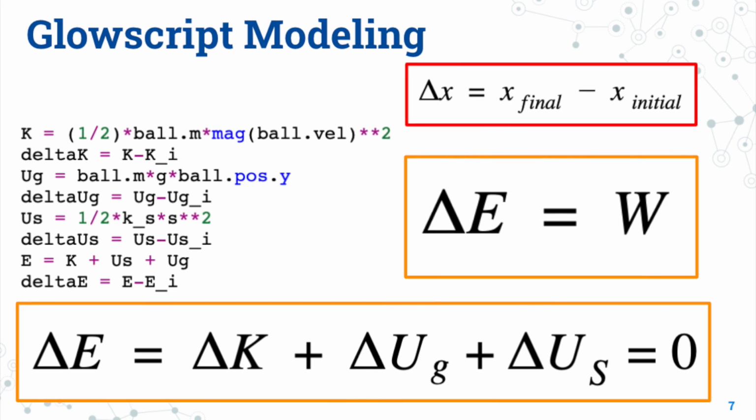As I mentioned, we would be calculating the change in each of these energies. This is because the change in energy is equal to work. So to be able to do this, we need the change in kinetic energy, change in gravitational potential energy, and the change in spring potential energy. As you can see, I calculate each delta energy and then a delta total energy to match the equation below. It's these equations that'll be plotted to give us each of our energy graphs.